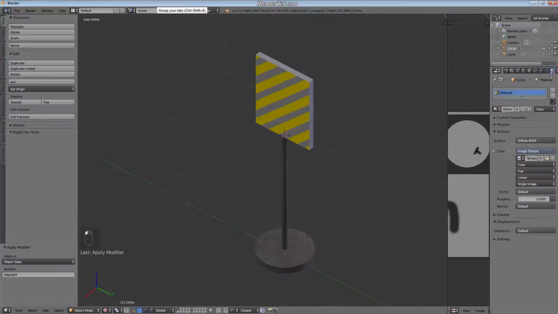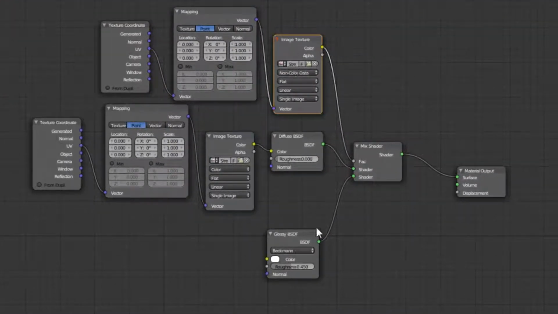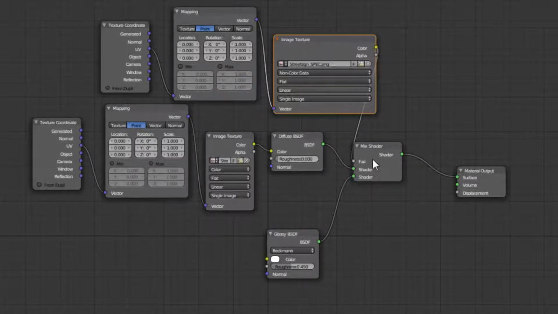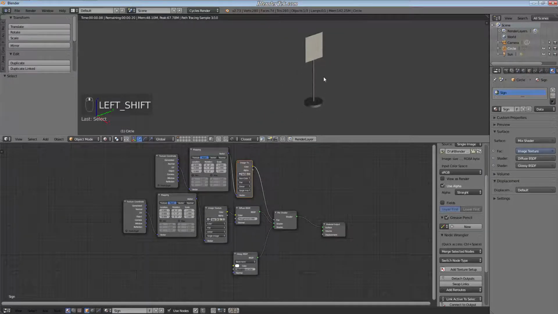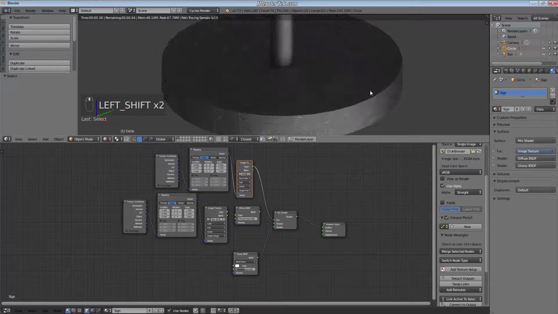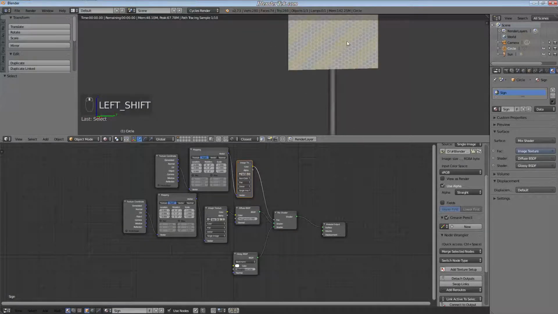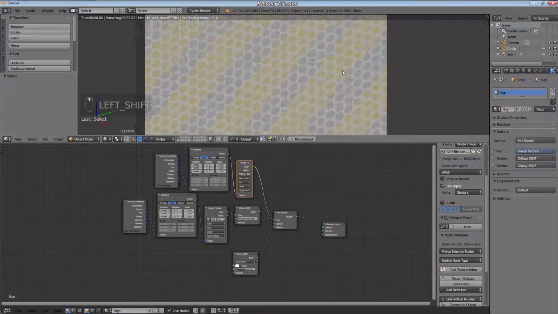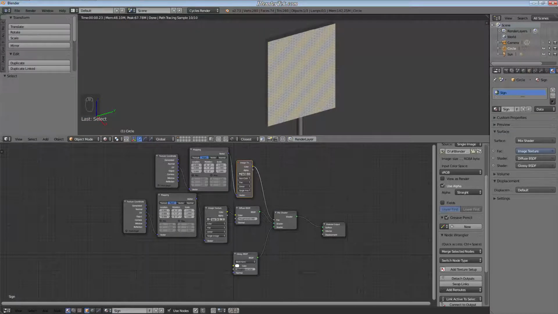So I'm going to take that material. I'm going to call this sign just so I know what it is. And we'll go into the node editor. So using our specularity image texture as the factor for a glossy shader, you guys all know how to do this. We get the effect we want, but it's not quite as I was hoping for. I mean, the metal reflects just fine, and I'm sure the face sign does, but the retro reflection not so much. I'm gonna try scaling it down and see what happens.